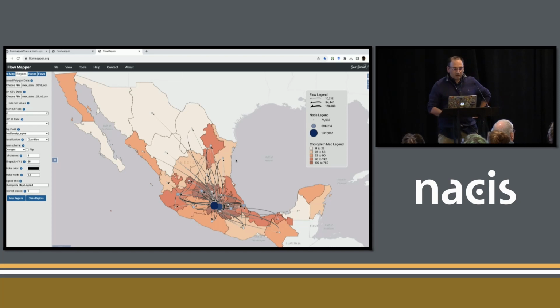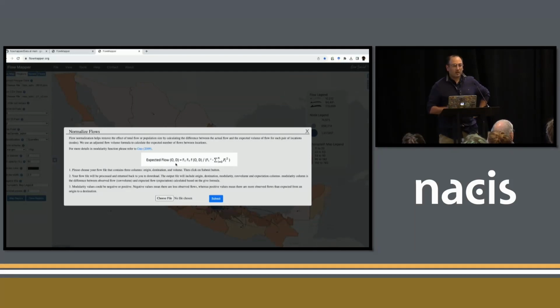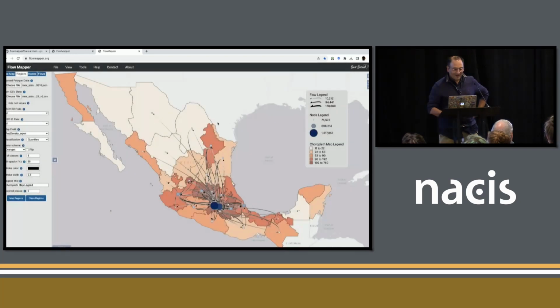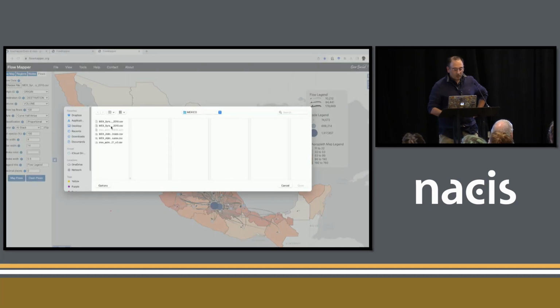Because I broke that tool that is actually available, normalize flows, you click here, and it gives you the formula. You can use a gravity model. We'll add all of these here, but because I was experimenting with lots of things yesterday and today, I somehow broke it. But I'll show you one thing. I was able to actually get this process earlier.